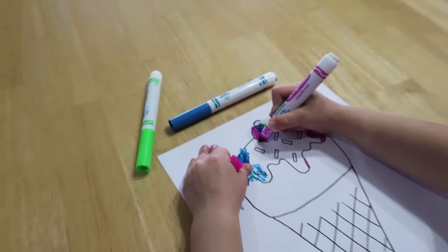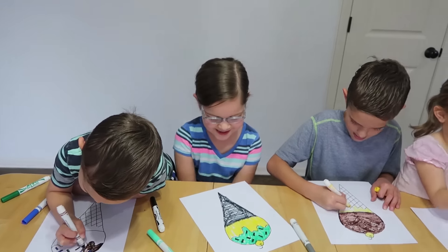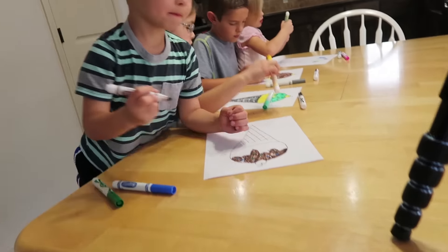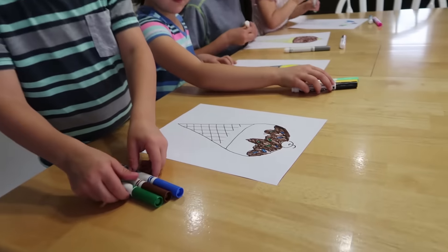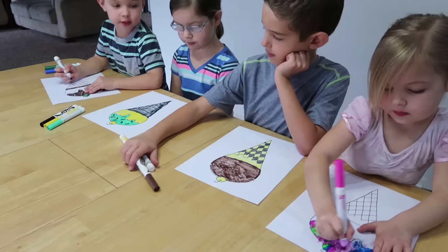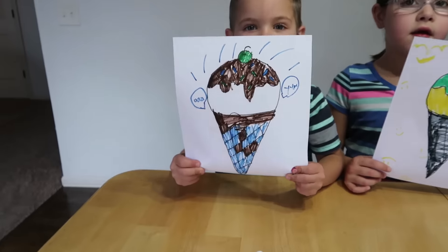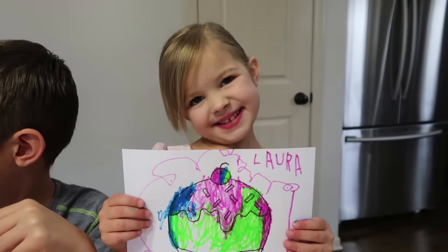I am done. You keep finishing way before everybody else. Green. So what color are you going to color the ice cream? Nothing — just leave it white? Yeah. Vanilla. Instead of a cherry, it's a green apple. You did good with the gray, Isaac. Laura, yours reminds me of a rainbow snow cone. Alright, here's Caleb's, Elise, Isaac, and Laura. In the poll, let us know which one's your favorite.